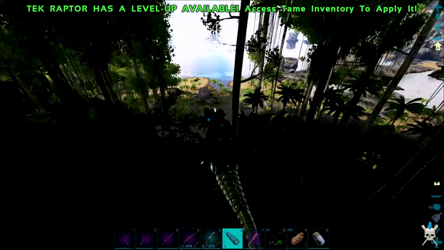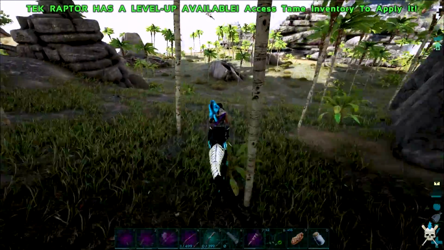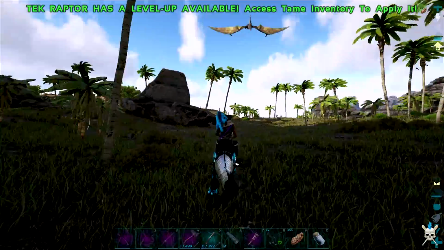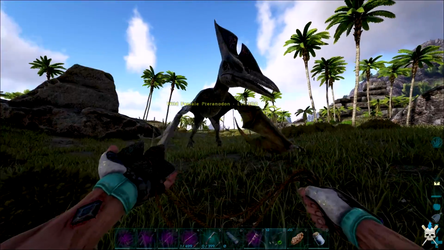I see it. It went down there. It's down by the beach area again. So we'll just run all the way down. Ow. There he is, or she is. Alright, we'll wait for her to land then. She's coming in. She's coming in hot. Let's get her.